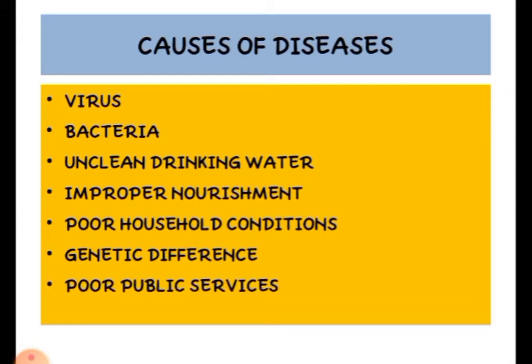And poor public services. That means in the place where you are living, your hygienic condition is not good and your public service is not good. Public service means the availability of drinking water, toilets, and the entire surroundings of your place. If it is not hygienic, then also you are going to have diseases.